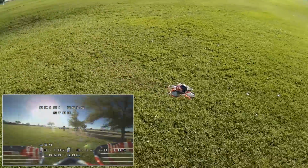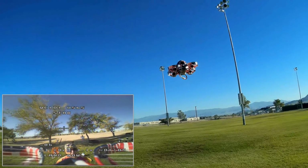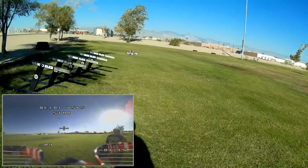So I just want to show you it up close, show it flying, bring it up again, close again. Okay, I'm going to pop a new battery in here. We're going to take it for FPV flight. So hope you enjoy the second part of this flight.